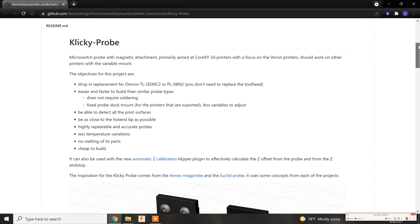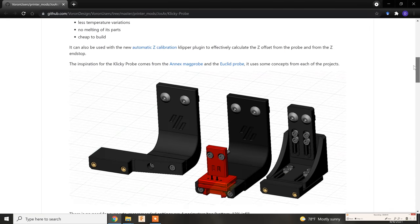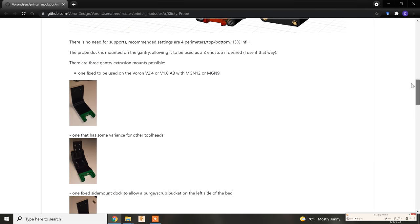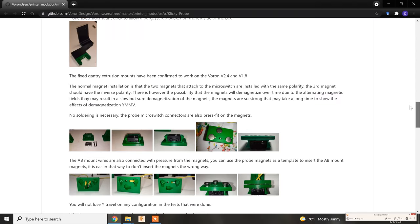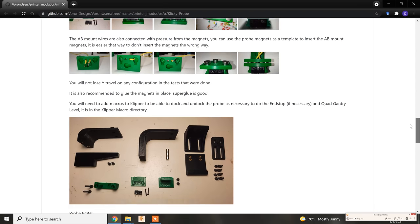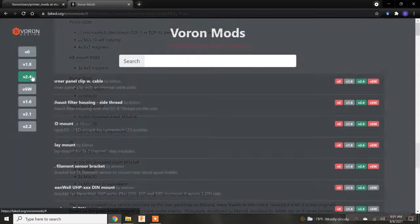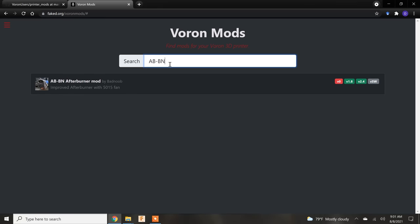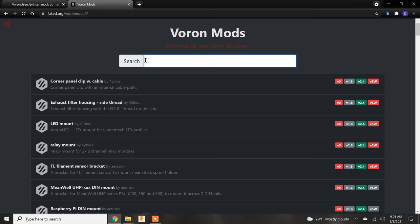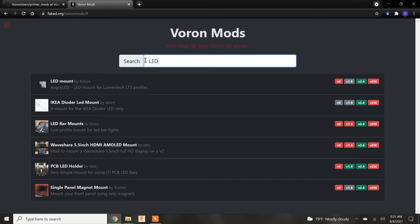It seems like a lot of the people that made these mods were inspired by the effort that the Voron dev team put into all of their documentation, because almost all of these mods are thoroughly documented and have undergone multiple revisions, which is awesome. Now, it can be a little bit hard to sort through all the different mods, so I like to use fake.org, kind of a weird website name, but it's a great way to search for mods that may be useful for your Voron build.